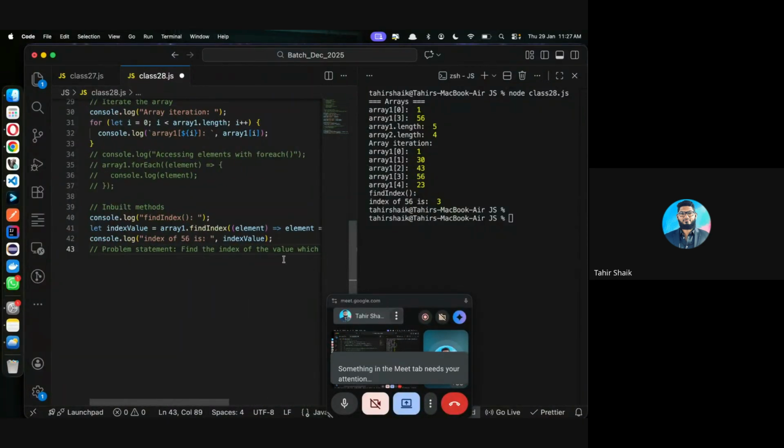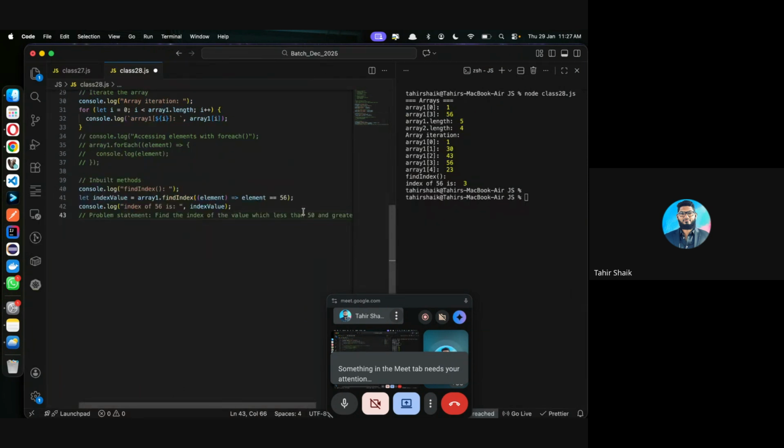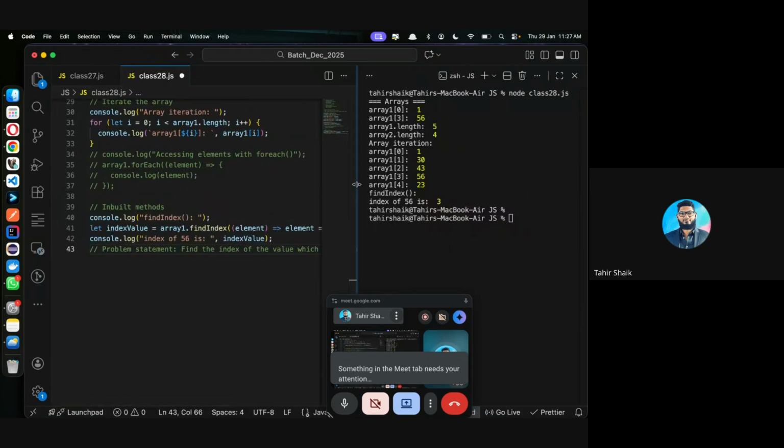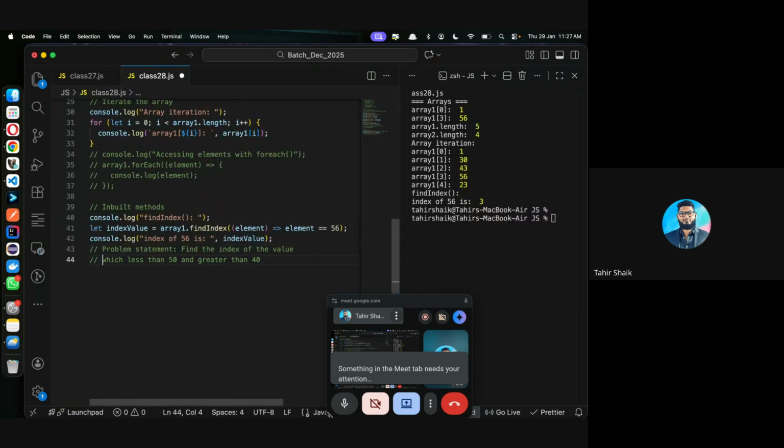Okay, this is our problem statement. We need to find the index of a value which is less than 50. It should be less than 50 and greater than 40. So for that value we need to find the index. So less than 50 and greater than 40 is the index of 2, right? 43. So how can we write the condition for that?